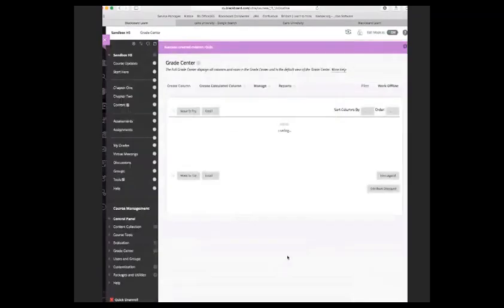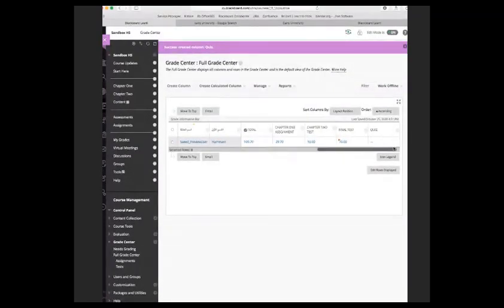Once you're done, the system will add this column, and as you can see, we have the quiz. To enter the grade for this one, just click on the cell and enter the grade. This one is worth 20. I will give the student 15 out of 20 and click enter. Now this grade is 15. See how the weighted total has changed? So you have to be careful again with releasing the weighted total.